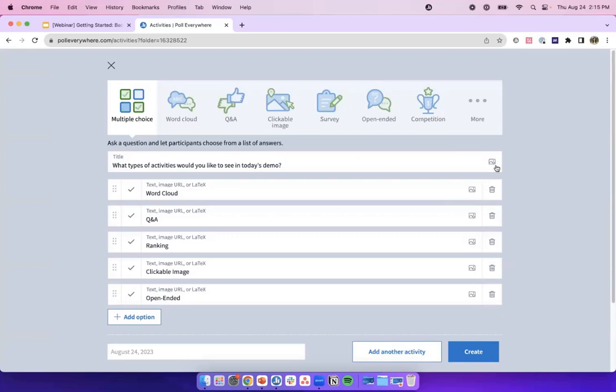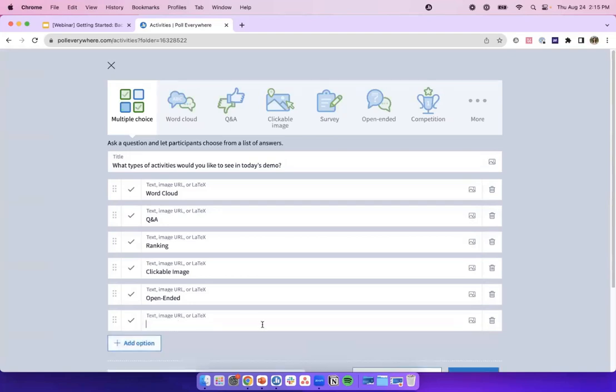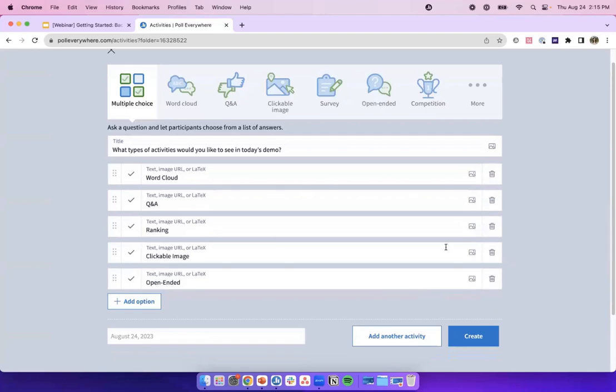Also, another fun option we have is you can actually make your title or your question an image. You can also make your answer options images too. Sometimes that's fun just to add another visual element. So just a really cool option that we have there. If you accidentally add an additional option that you don't need, just click on this little trash bin icon and that will go away. It's very, very simple to navigate. And again, I did talk earlier about how we created this in that August 24 folder. So you'll see that's indicated here. So I'm creating activities and it's all going to be nice and organized in that August folder.